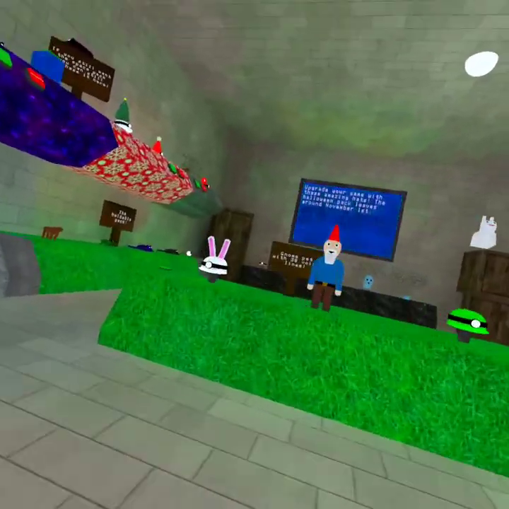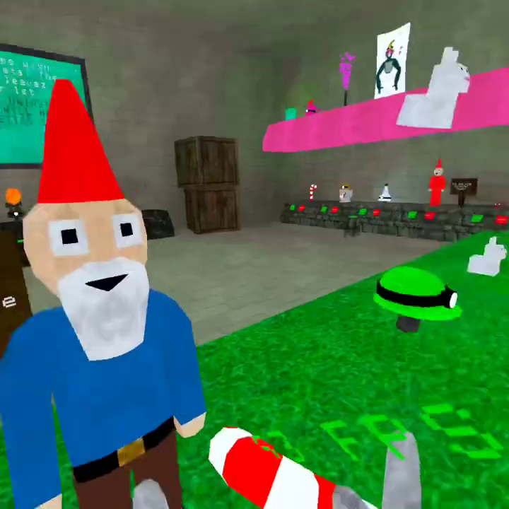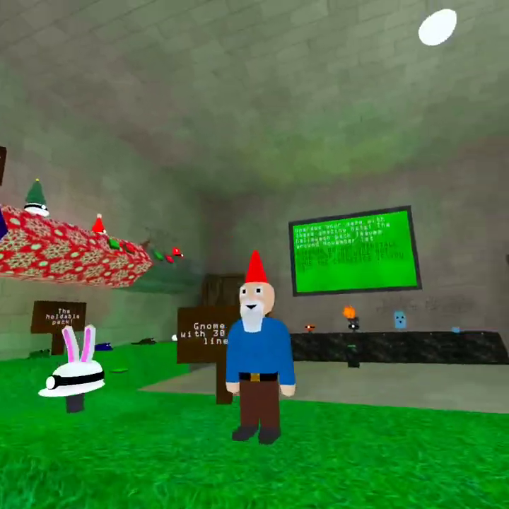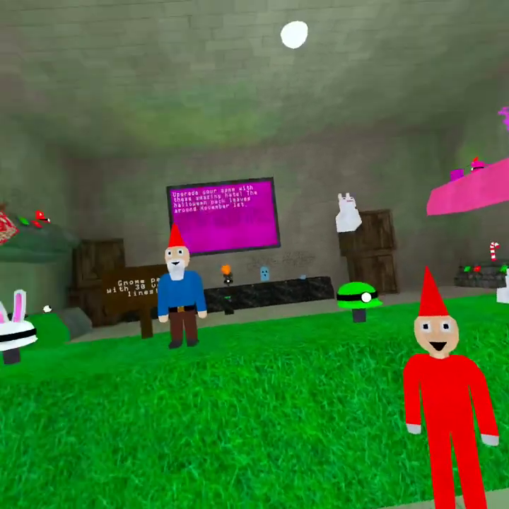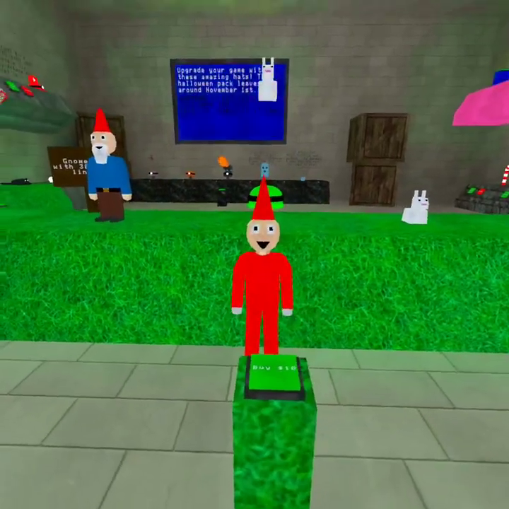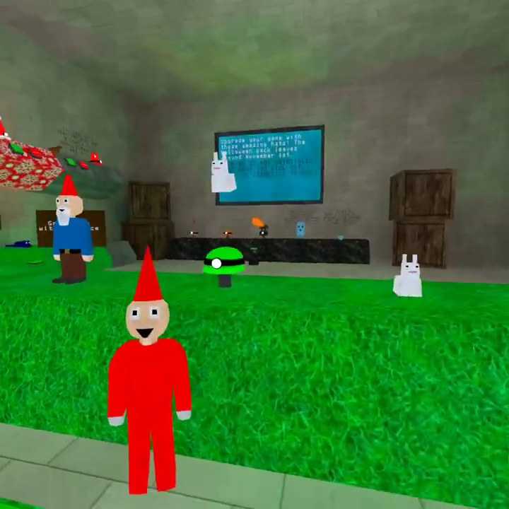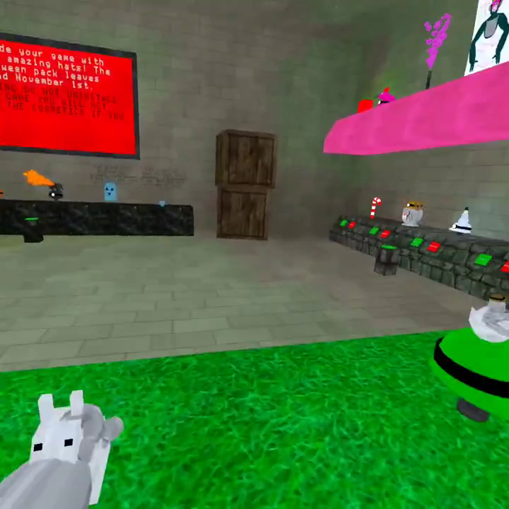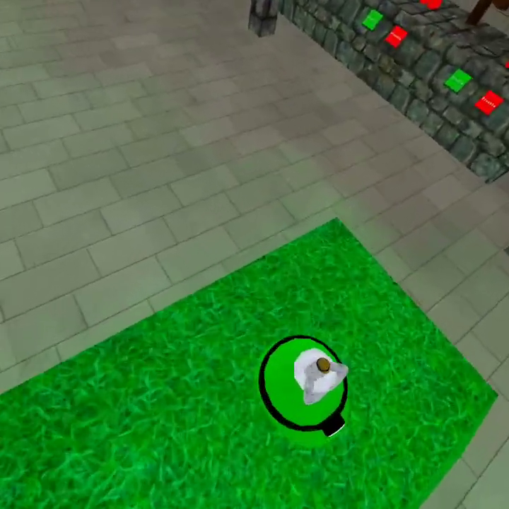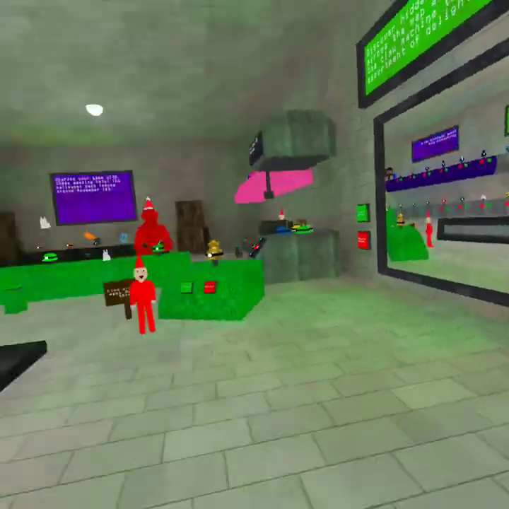And there's a rabbit hat. There's a gnome with 30 voice lines, but this one has 60, and it's a gnome. They're pretty much built the same kind of, with different clothes, and the elf is taller. There's this green hat with a jumping bunny, a bunny pet, and a monkey comes out of a, and a green hat.